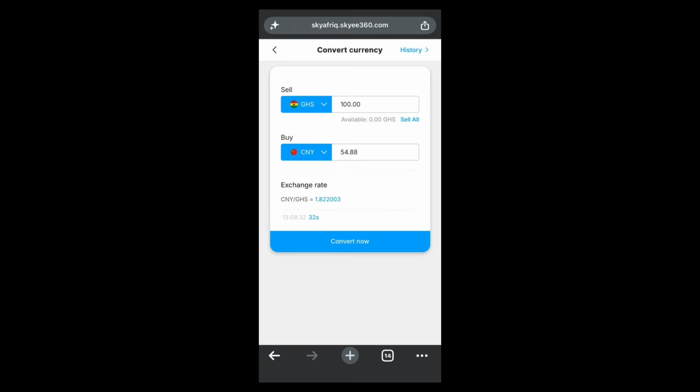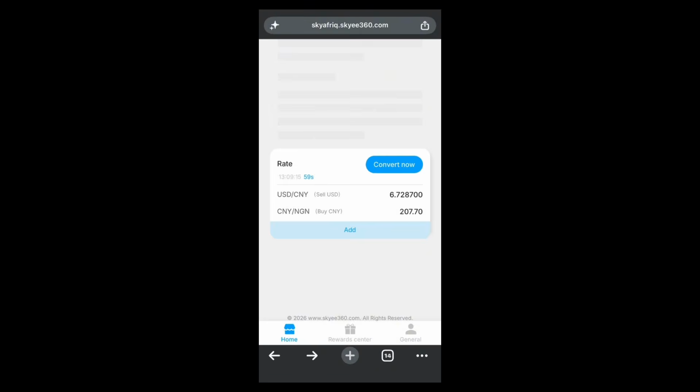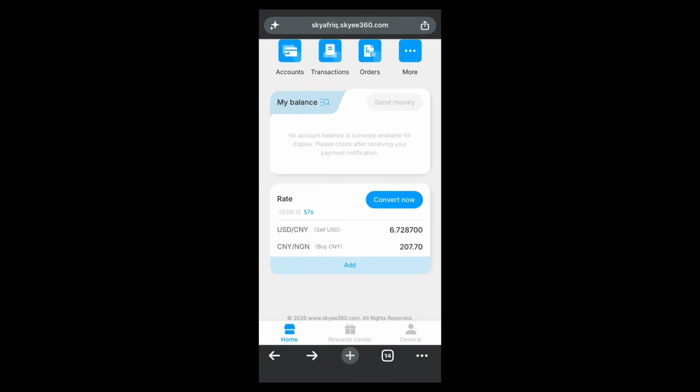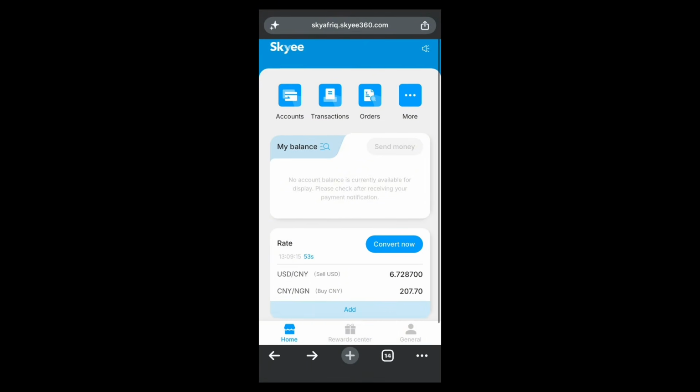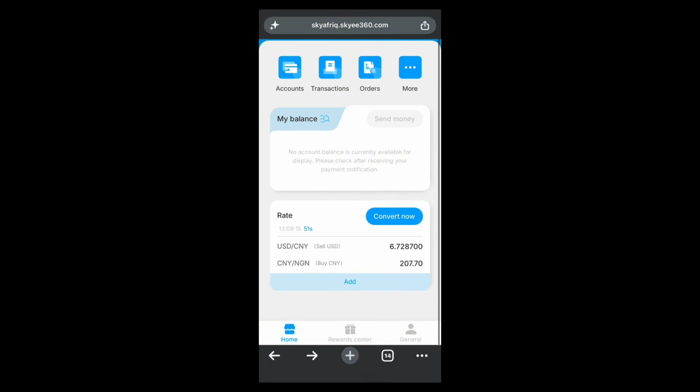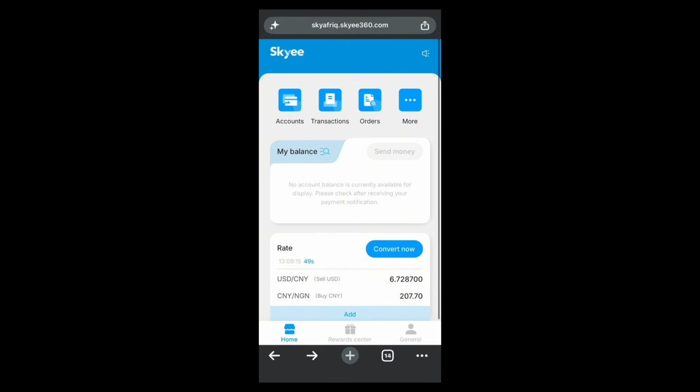I've got different platforms that you can use to fund your Alipay. And one thing I love about this platform is that you don't necessarily need Alipay before you can start trading, before you can start doing anything on this platform. So what I'm going to be doing from here now is to start the tutorial properly. I'm going to be using their app. Remember I told you they have an app. This was just to show you the conversion rates on the website. So let's get to the tutorial properly.